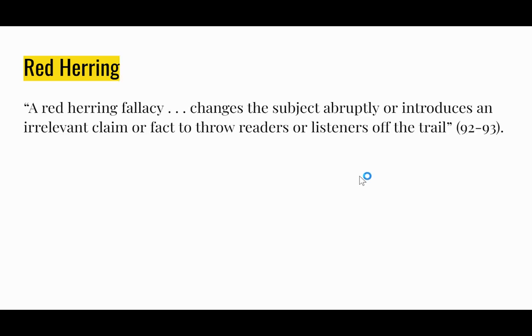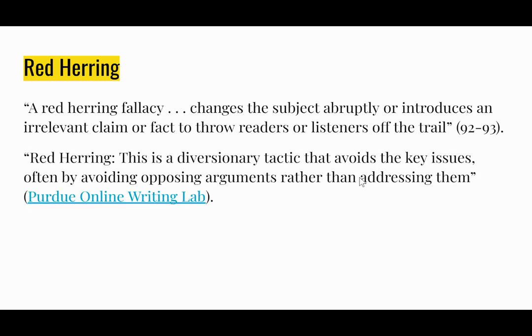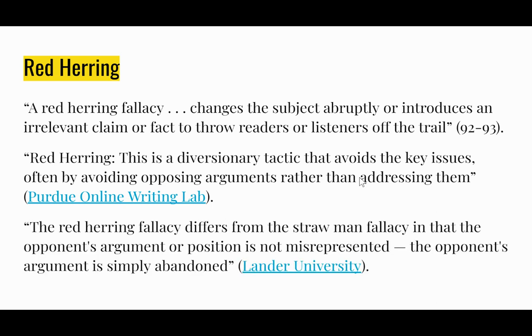A red herring fallacy, then, changes the subject abruptly, and it introduces an irrelevant claim or fact to throw readers off the trail. It's a diversion, and it doesn't really oppose the argument. It just tries to avoid all of the key issues within an argument. The opponent's argument is abandoned. It's not like the straw man where it's misrepresented. It's just abandoned. We're running into totally different things.